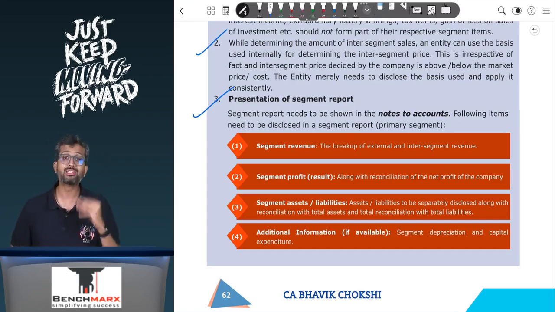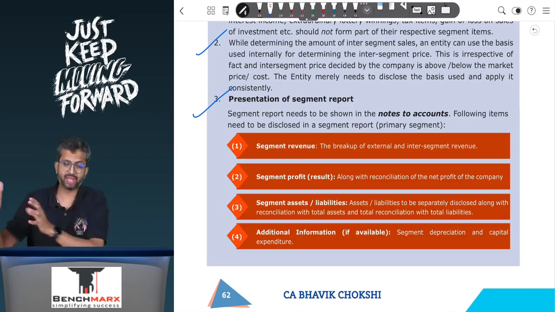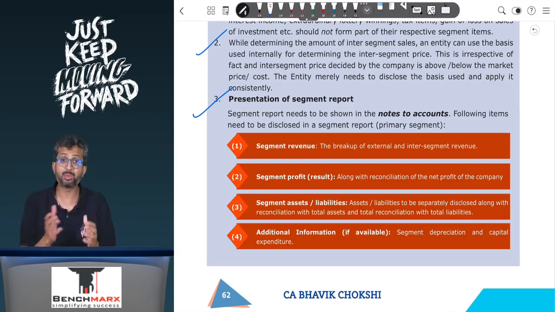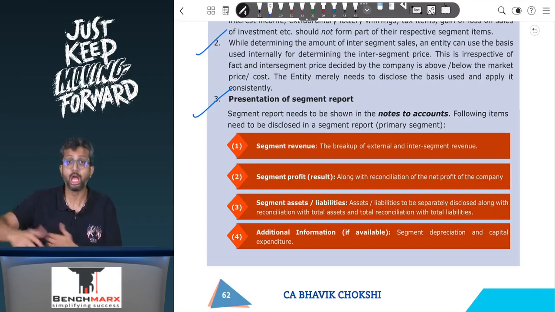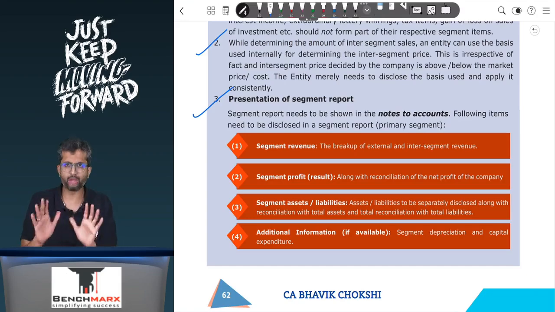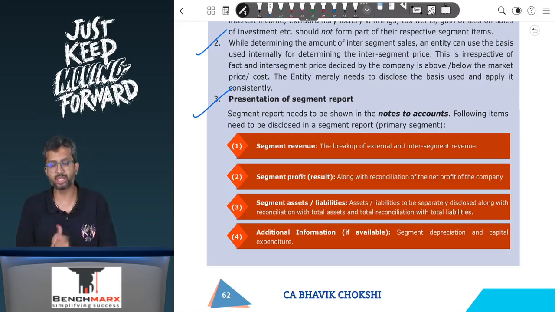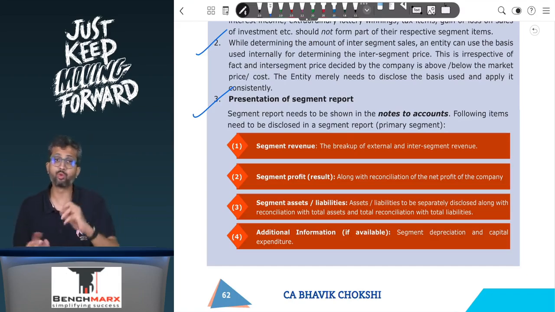Point 3: now you are going on the balance sheet side, segment assets. These are operating assets which can be allocated division wise. Again, reconcile with total assets. There may be some unallocable items, like this bus, which you cannot allocate division wise, or there may be non-operating items like investments you have made, or some tax assets, current tax, deferred tax. You will study deferred tax in AS 22, or TDS, etc. All of these are not linked to operations, so you will have to reconcile with the total assets appearing in the balance sheet. Same is segment liabilities, point number 4, with the reconciliation with total liabilities in the balance sheet.